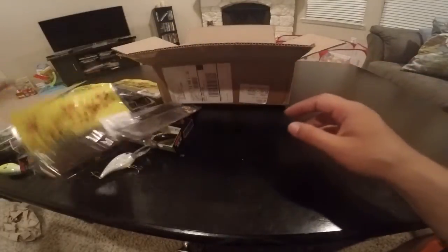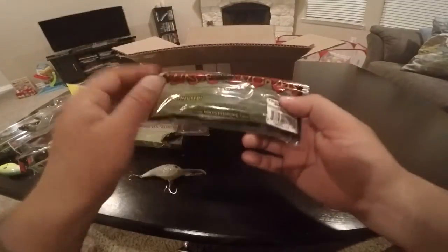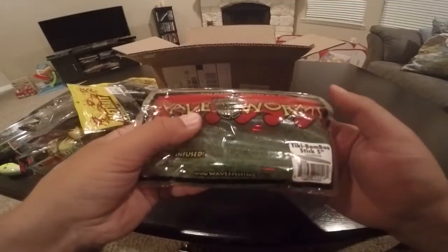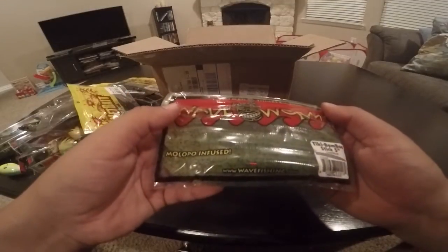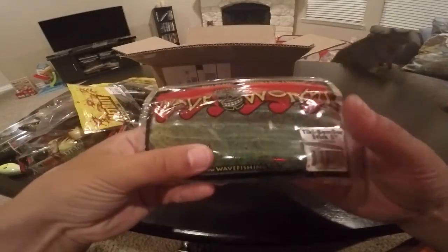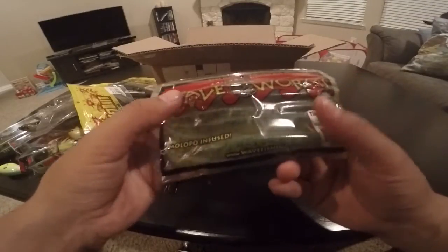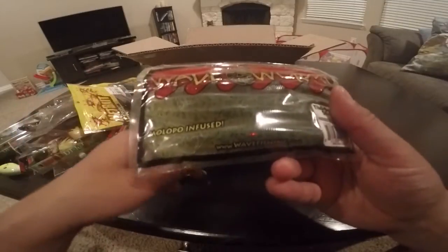Okay, next up, and these are actually what I've been catching most of my fish on lately, are these Tiki Wave worms. It's been pretty tough out where I've been fishing, and the only thing I've caught anything on are these Tiki Wave worms. I went out one day, killed them, and ran out of my worms. The next day, I didn't catch anything. So I went out yesterday, put on some old ones that were ruined, and that's the only thing I caught my fish on that day.